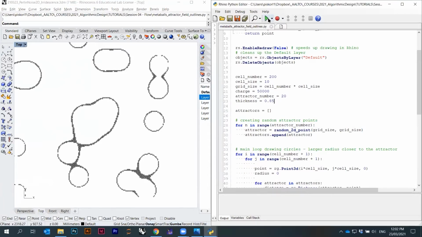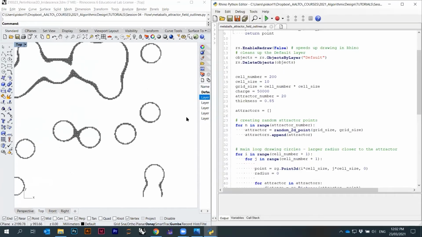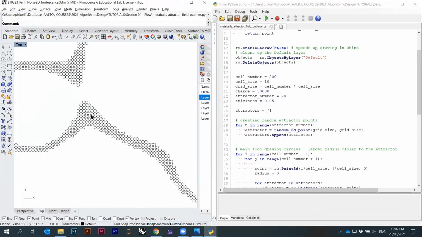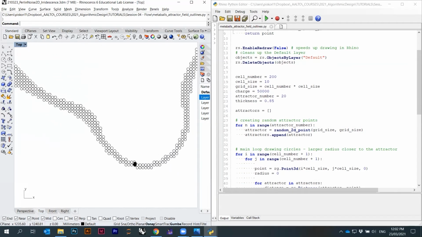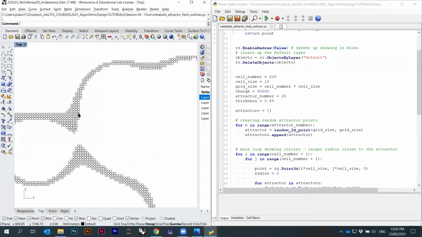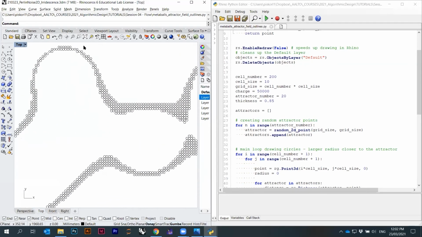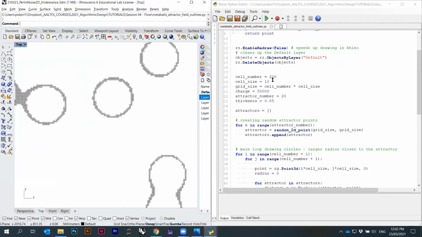So again, a very slight modification to the previous script enables me to extract these areas where technically the charge is similar. What's common with circles in these bands is that they have a very similar radius or radii. So in a way, if this were an electric field, these would be the areas with a similar charge.